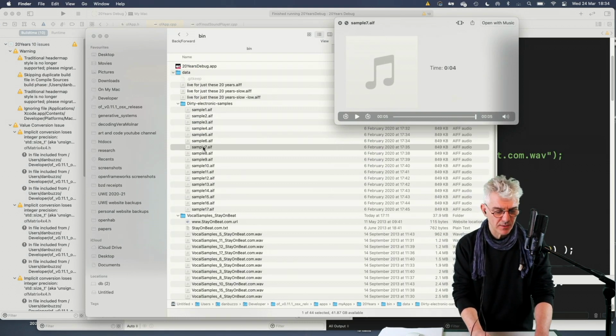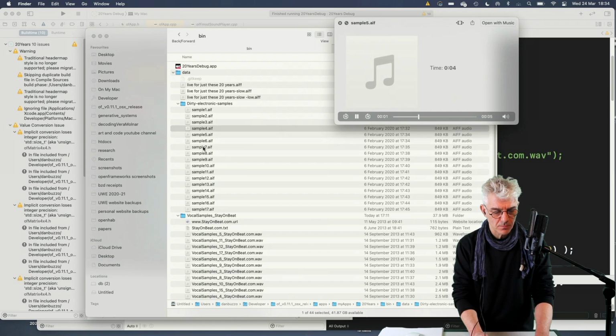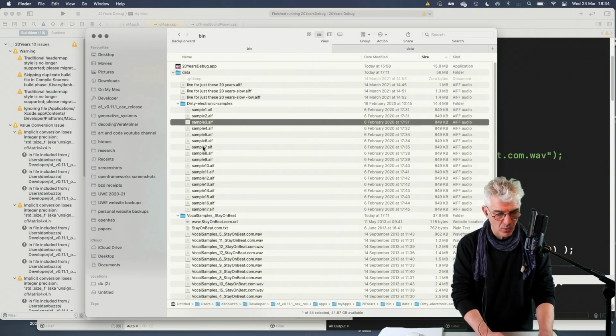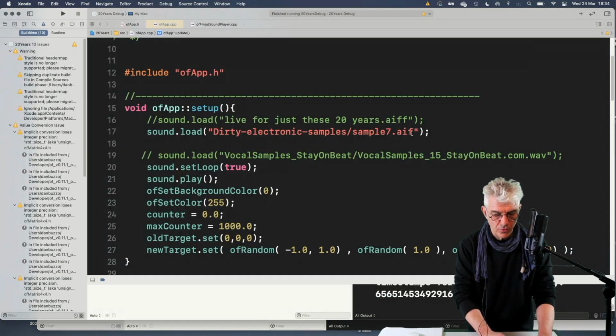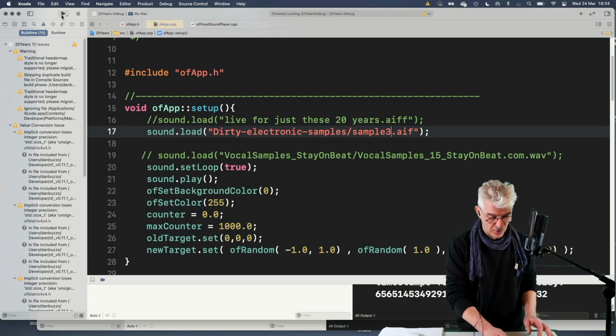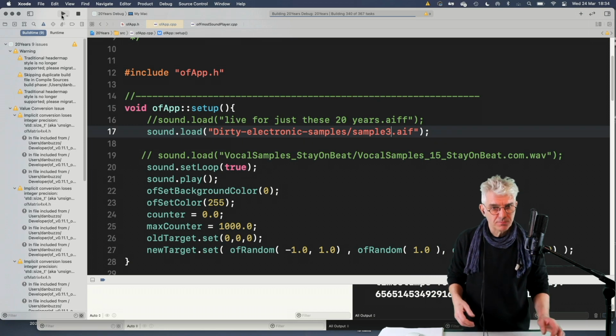Maybe I'll go back to our drum pattern. Yeah, okay, so sample 3. We'll swap this for sample 3 at the beginning. And let's see what happens when we take up drum pattern and start doing this random walk thing to it. So it compiles.